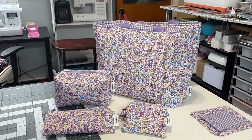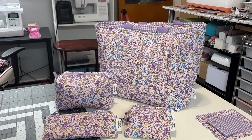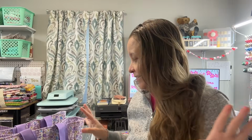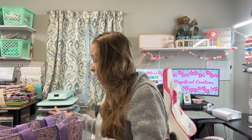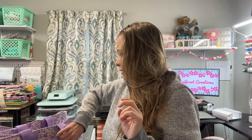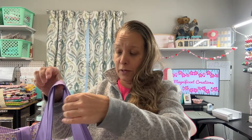Oh my god. I'm gonna go ahead and turn the camera around, and I'm gonna show you guys one by one how cute they look. So the tote bag is the first one that I've made with this fabric. I had done the makeup bags, the mini wallets and the pencil cases before, and they're already on my website. But the tote bag is the first time I made it, so I kind of tried to use the same liner that I used for the other stuff that I made before.